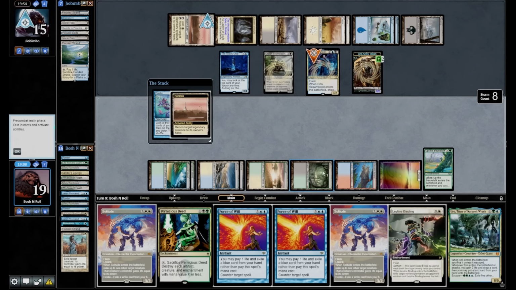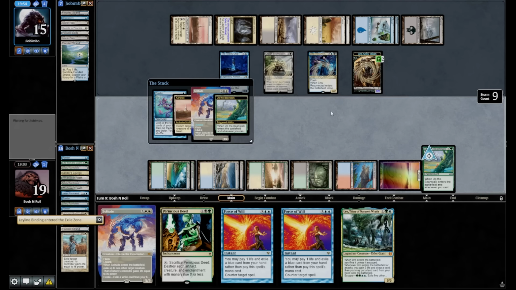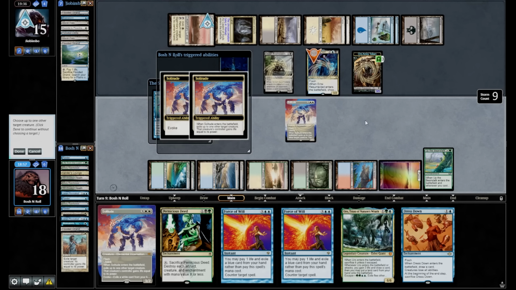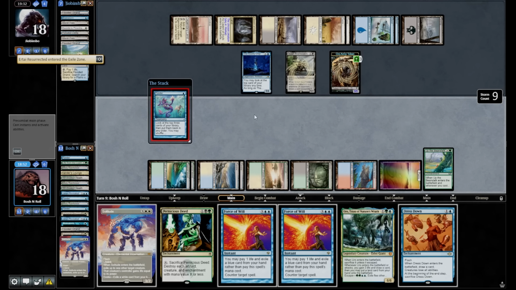Okay, they're bouncing Urtai now. I think I need to Solitude this. Solitude exiling Leyline Binding, which does force another draw, but at least clears this block out of the game. Dress Down's really powerful against this deck too. Get Urtai out of here. And I still have a Ponder at the bottom of this stack somehow.